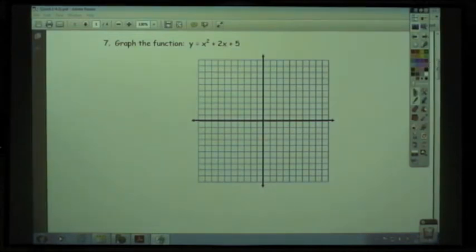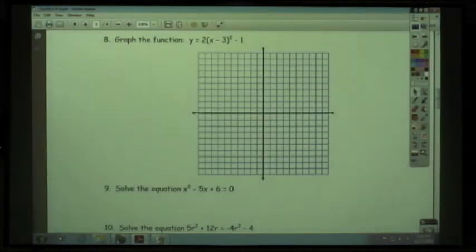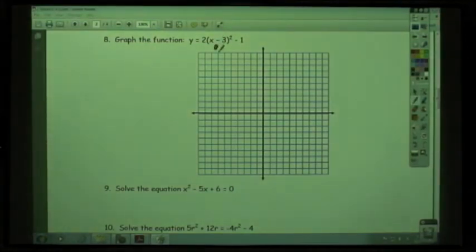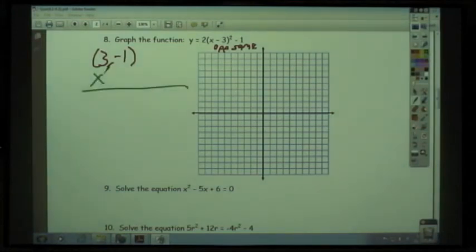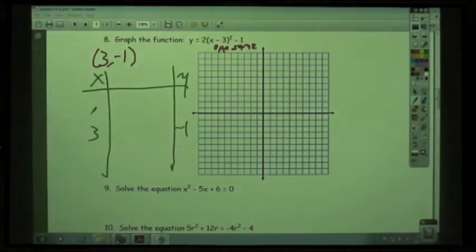So, same kind of concept when you get to number 8. When you get to number 8, you are taking this one, finding the vertex. The difference with this one is you just have to remember this is vertex form. So you do the opposite and same. So when you do opposite of -3, you get +3. Same as -1, you get -1. So when you make your table of values, you're going to put 3, -1 in the middle of your table. Then you're going to plug in 2 and 1. You're going to plug in 4 and 5, which are numbers that are smaller and bigger than 3. When you do that, you should get 7 here, 1 here, 1 here, and 7 here.